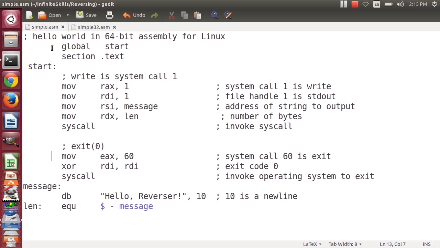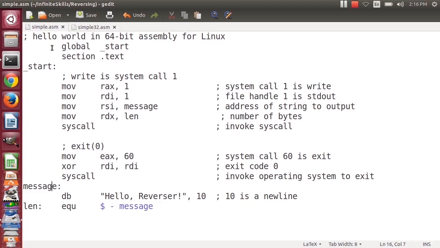The system call for exit is 60. Move it into EAX. I could have used RAX as well. I want to return 0. Here I did something a little different. I actually exclusive ORed the register with itself, which makes it 0. This is something we'll come to later when we start talking about exploits and exploit development. It's a common thing to do to avoid having zeros, which are interpreted as nulls in shellcode. And then we call that system call.